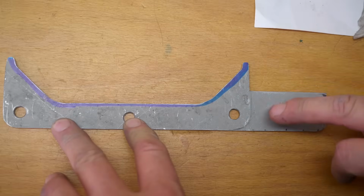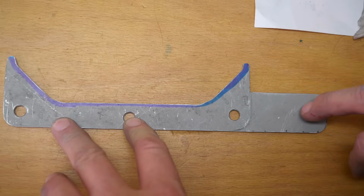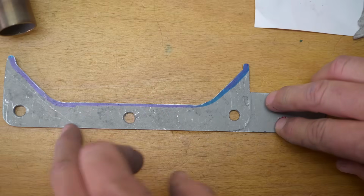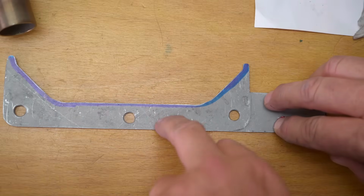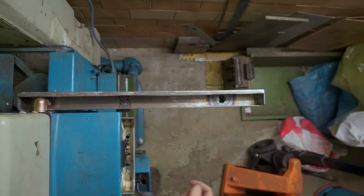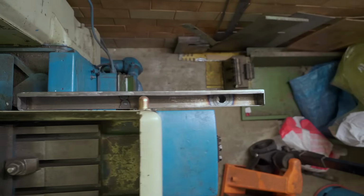Now I need to put some slots in this to pick up the bracket for my gutter, and then I can start looking at how I'm going to connect this across to the linear slide. So I've now got this bolted into place. Just make sure there's no interference anywhere.